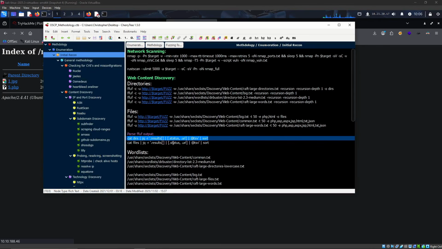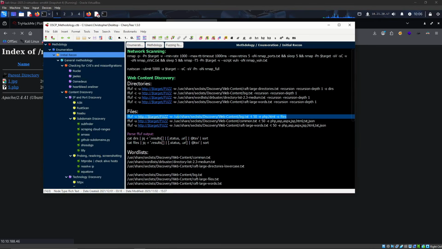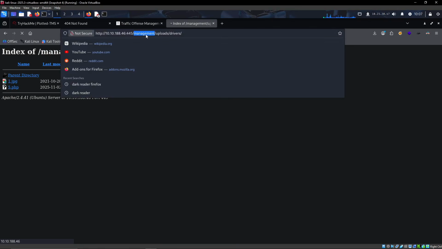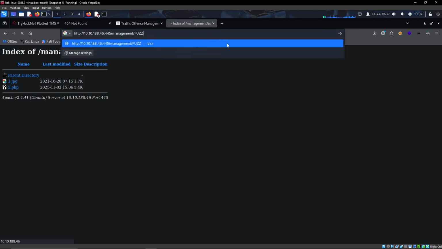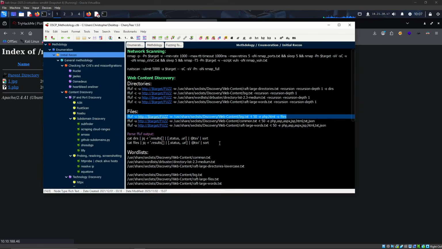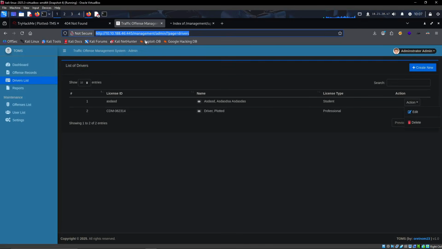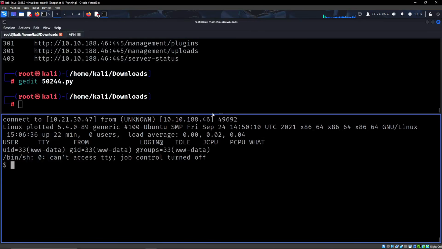But going back to the notes, we also didn't even have to use the brute forcing of files. So essentially what we would like to do, possibly, if this was a path that maybe gave like a 403 or something, or if we just had nothing else, then we could fuzz this path right here, like management fuzz, and then go through this list with PHP files, HTML files, because this server is running on PHP.